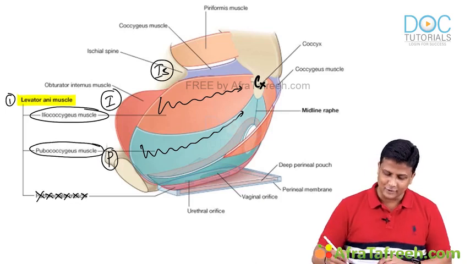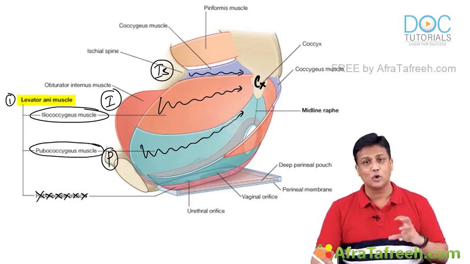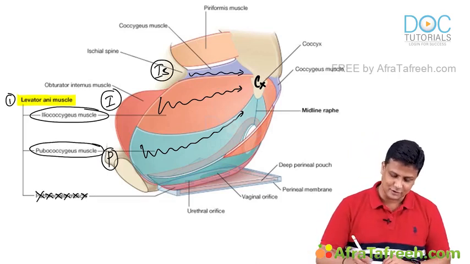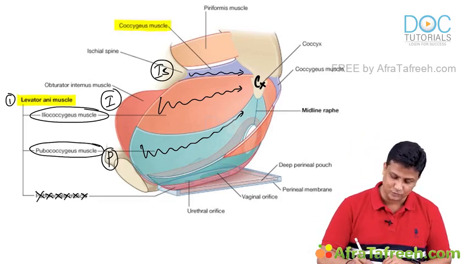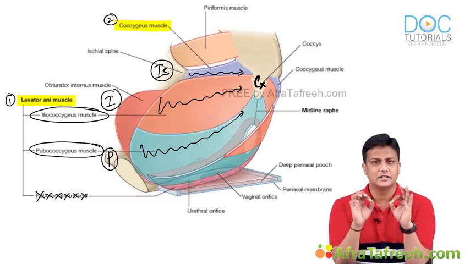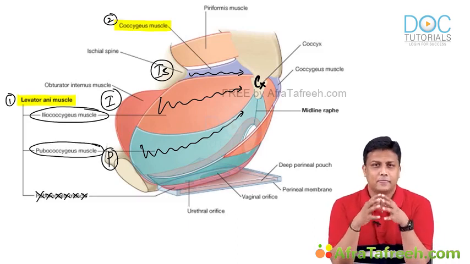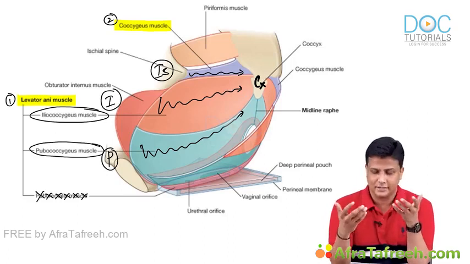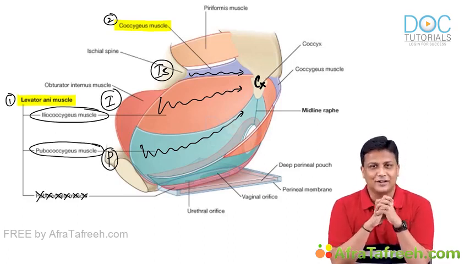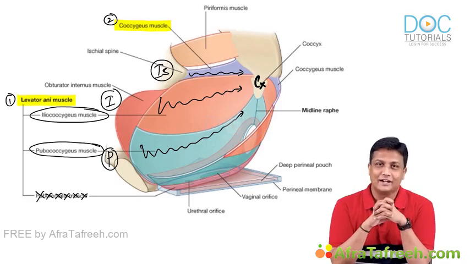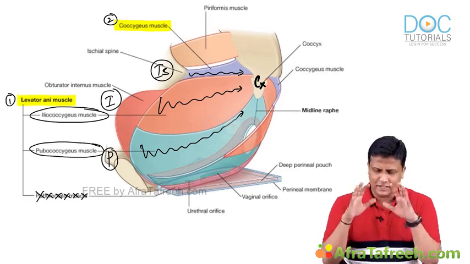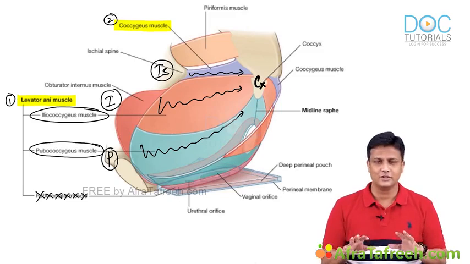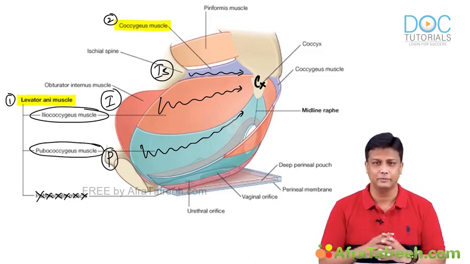And lastly, what is left out here? We are left out with ischium. From ischium towards the coccyx, that is ischiococcygeus muscle, which is also known as the coccygeus. That is our number two. But remember, in human beings like you and me, this coccygeus muscle is actually a vestigial one. It doesn't have any function. Its function is seen actually in the quadrupeds. The animals will be walking on four legs, having a tail. And of course, we don't have a tail. The movement of the tail will be with the help of that coccygeus muscle, guys. So in our human body, its only function is that it is involved in the formation of this pelvic diaphragm.